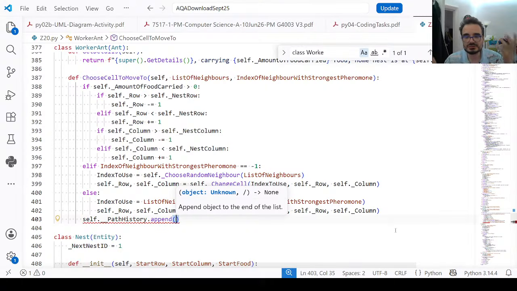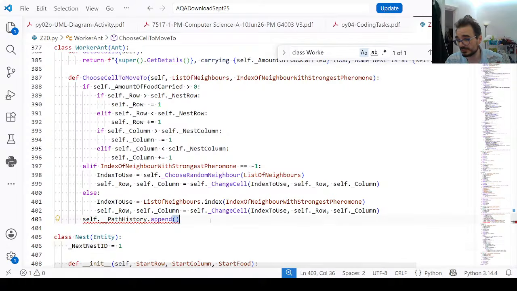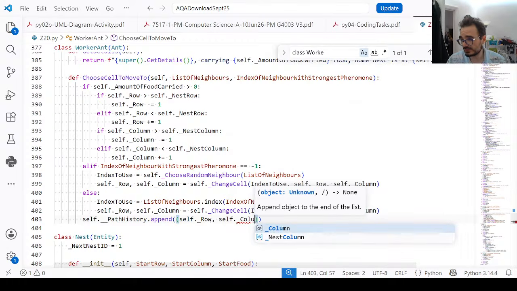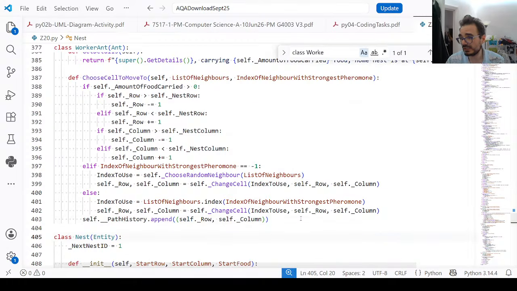We could just append cells, but we can't, because cells are only known by the simulation class and its grid element, meaning I'm just going to have to go by row and column. So we're going to append a little tuple: self.__row, self.__column. Okay, so I'm not doing the backtracking, it's just keeping track of the path.